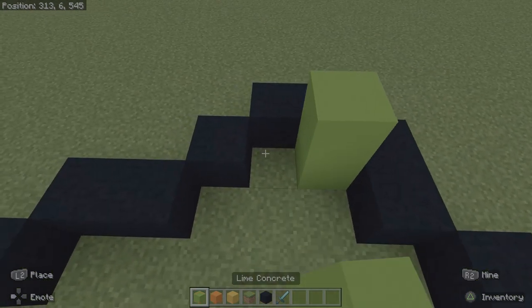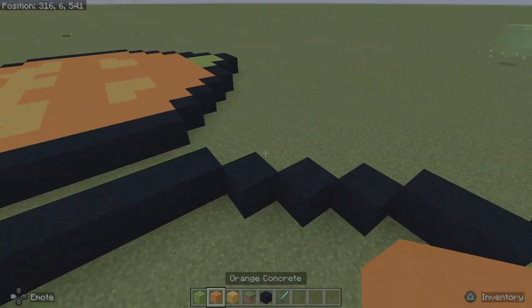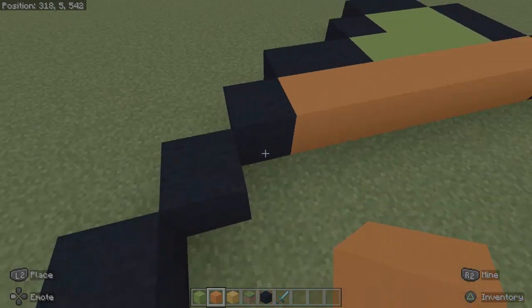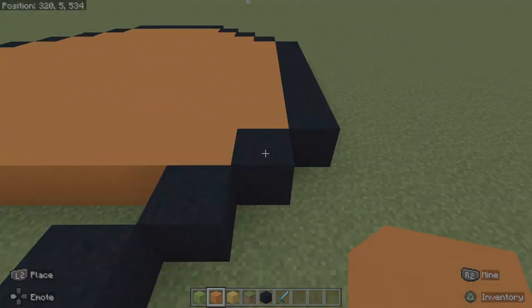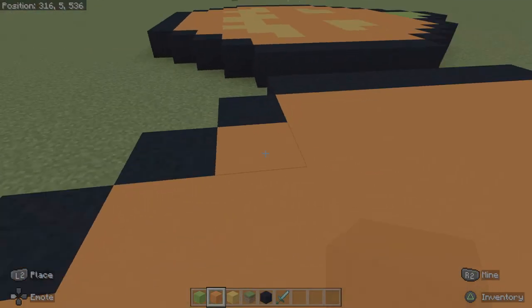So, next thing you want to do is just put lime concrete here. And then after that, put some orange concrete around here, so I'll just fill it up quickly and be right back. Okay now guys, I'm back and the orange concrete's all filled up.